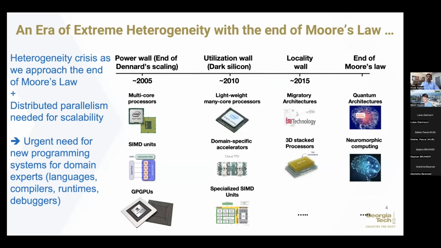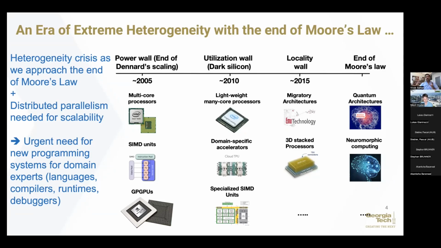So when you look at domain experts, they're faced with this challenge that our entire community is faced with, that Moore's law has ended, and we are entering an era of what we can consider to be extreme heterogeneity. People refer to it as a heterogeneity crisis. So you can see processors proliferating to now things like even near memory processors. Those are the migratory thread architectures. 3D processors, and even looking to a future where quantum architectures can be viewed as yet another but major dimension of heterogeneity, neuromorphic computing, analog computing. There are a lot of these opportunities.